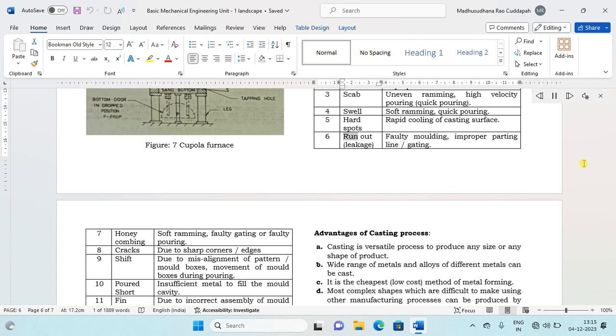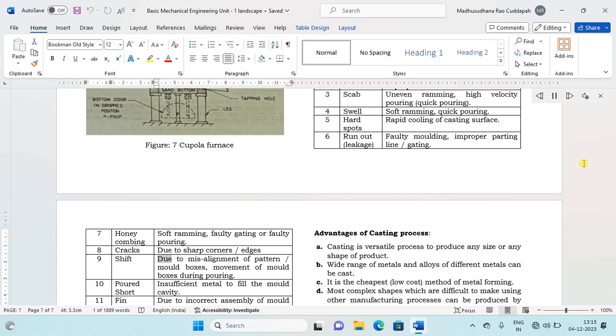6. Run out, leakage: faulty molding, improper parting line, gating. 7. Honeycombing: soft ramming, faulty gating or faulty pouring. 8. Cracks: due to sharp corners and edges. 9.